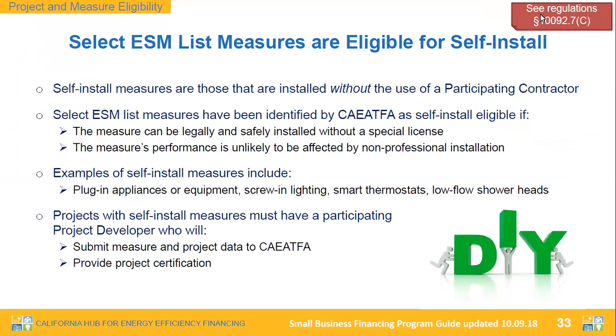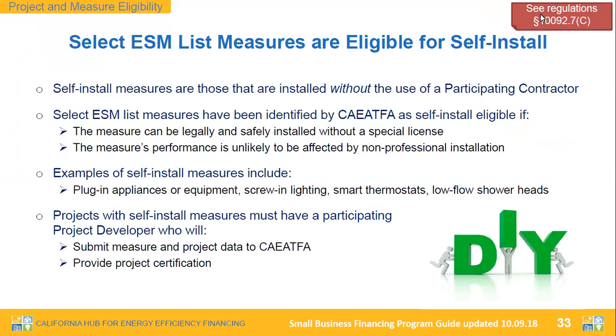We introduced a self-install measure option after considering impact from different stakeholders that we talked to, because we realized that small business owners may wish to install, for example, an efficient refrigerator or some screw-in lighting, and we really don't want them to have to pay for a contractor for something small and simple like that, which can actually start saving them energy right away. And in addition, non-energy components also qualify for self-install. So if you want to paint your restaurant and add that into the financing, you can do that.